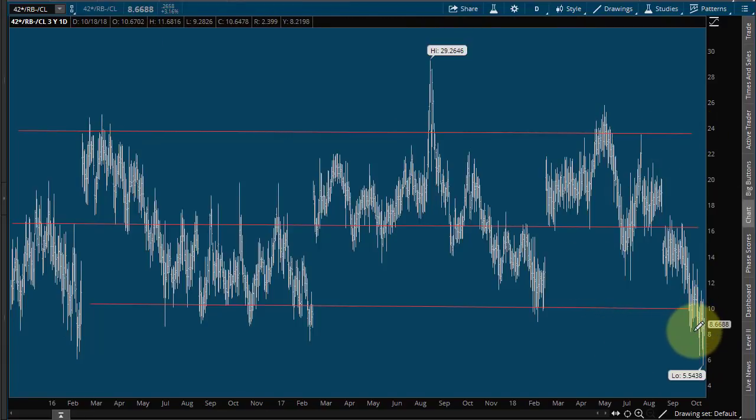But when it does break out and refinery margins get really, really low, it's probably a good opportunity to find some different refineries to buy. It might be more investing than trading because this is kind of a long-term hold. It's really a high percentage play.